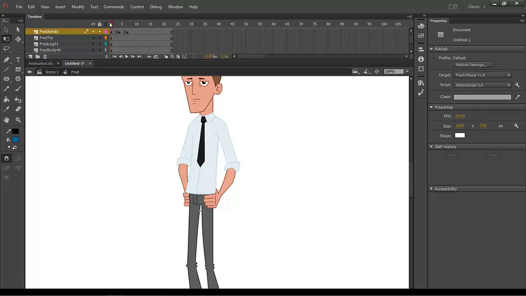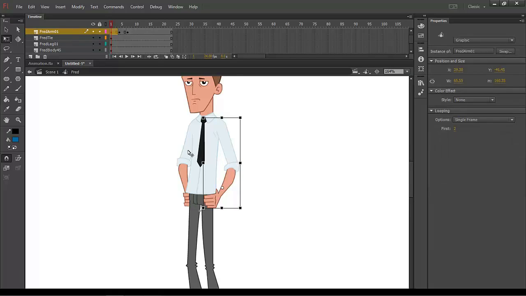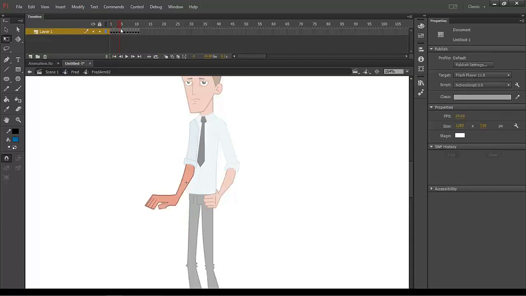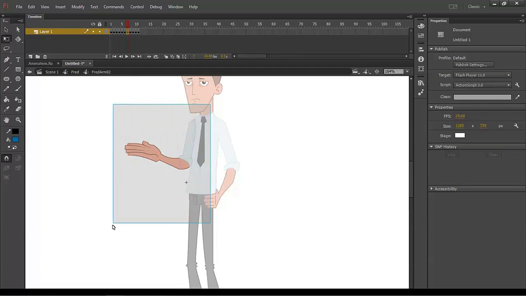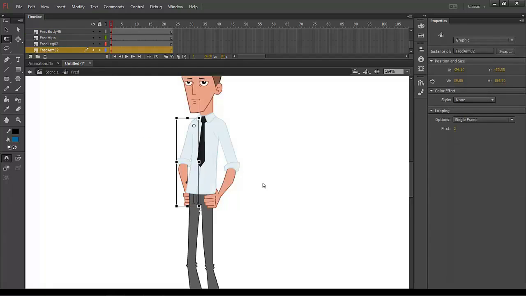What it means is we don't have to redraw our arms over and over. Once we have a library of arms, we can just reuse these over and over again. We never have to draw another arm in that position, or that position, or that position, or any of these positions. If ever there is a need in the animation process for us to have an arm in this position, it's already drawn, and we can just swap out the frame that we're on.